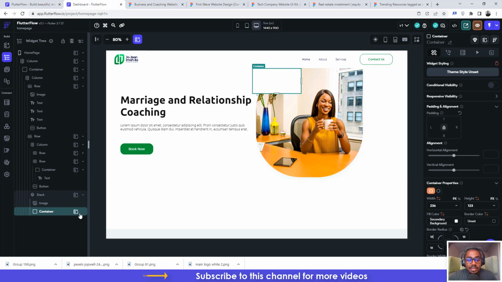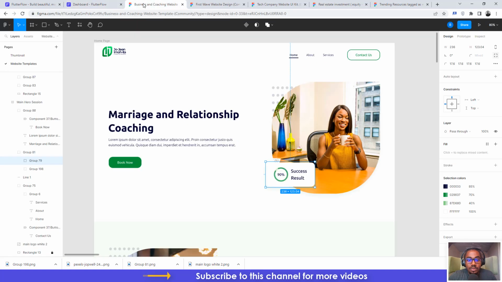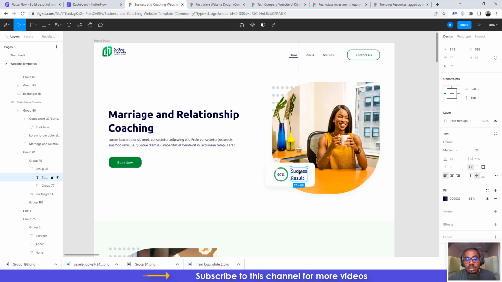And inside this container, I want to put, look at what we have here. It's more like a row, right? So I have these and I have these. It's a row. But for us to have this particular thing, we can put it in a container or put it in a column. I think column would make sense. Or maybe not, we don't even need to do that. Let's go ahead and first of all create this particular thing.